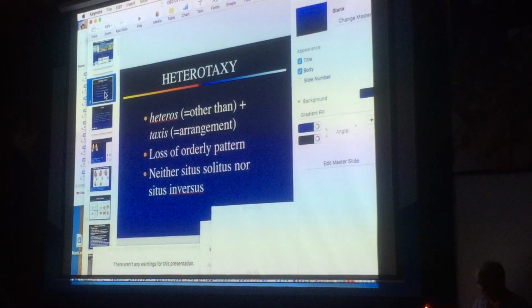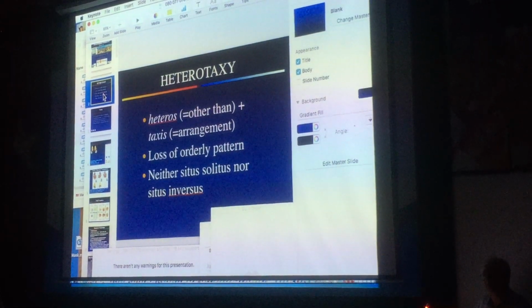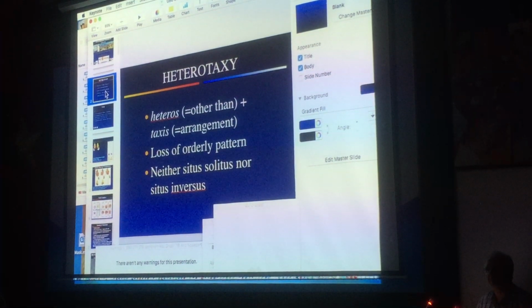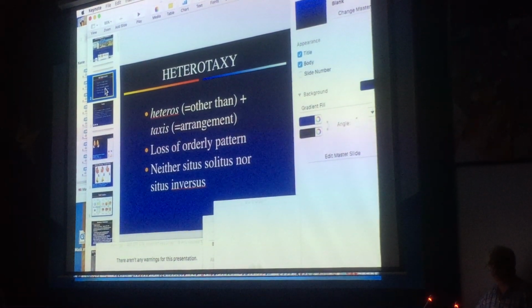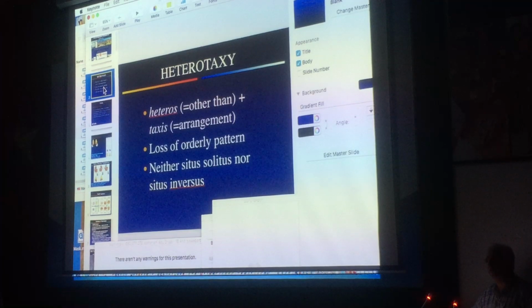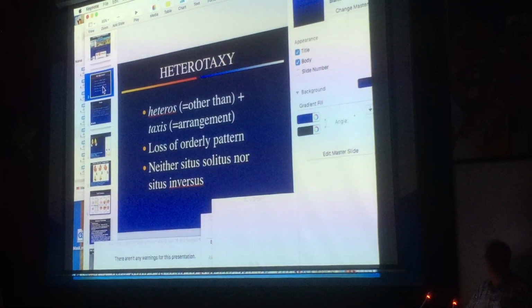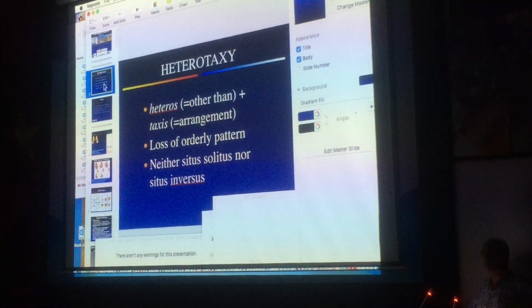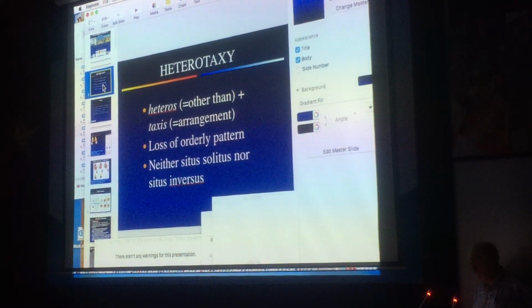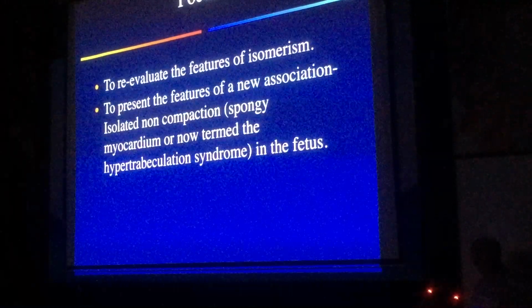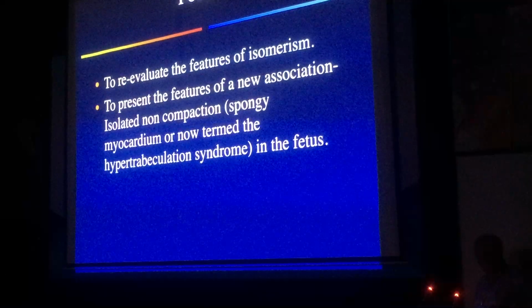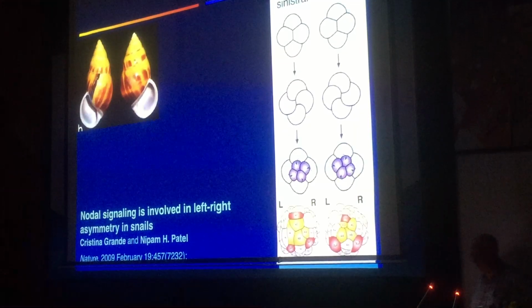The other thing about it is when you start to make the diagnosis of heterotaxy, if you start to look at what they have as diseases, they have different diseases in the two forms of heterotaxy, and that will become evident. So once you start to get a pointer as to one or the other, you can get them, and they've got different prognosis. That's the problem. The prognosis in these babies is completely different, okay? So let's evaluate the features of isomerism and the new associations, okay?